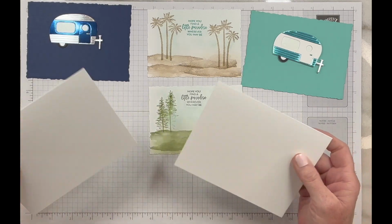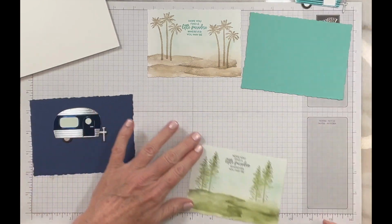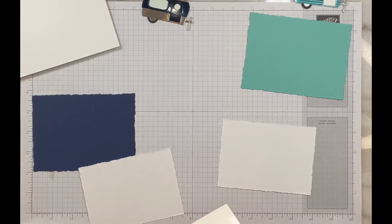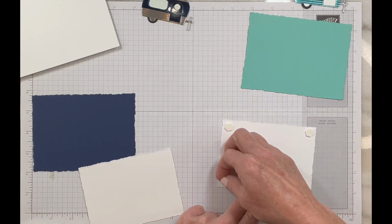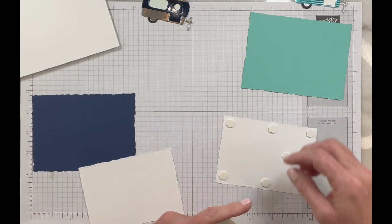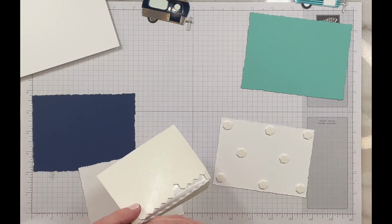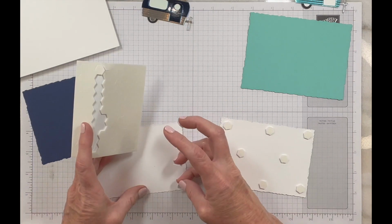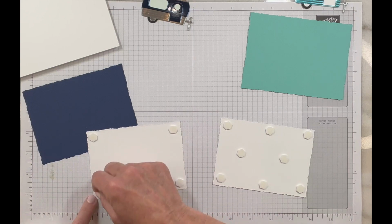So now we can assemble our cards. I've got my card bases here. Let's go ahead and start. So we will put our backgrounds on dimensionals. I like a lot of dimension. I like to have everything popped up. I'll try not to go too crazy here. I know I usually use more than I need to. Same thing on the other one. And these cards really did come together quickly. I think the only thing that took the time was the die cutting, and it was super simple in my Mini Cut and Emboss machine.